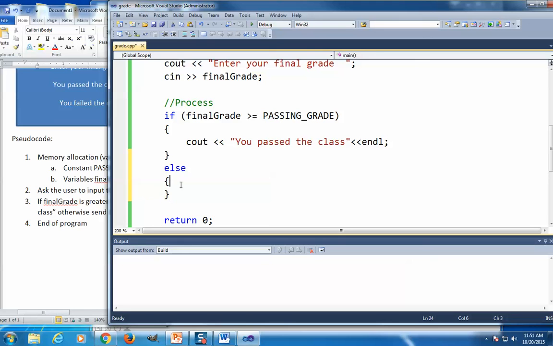This is another block. And what am I going to put in there? cout, you failed the class. End of line, semicolon.